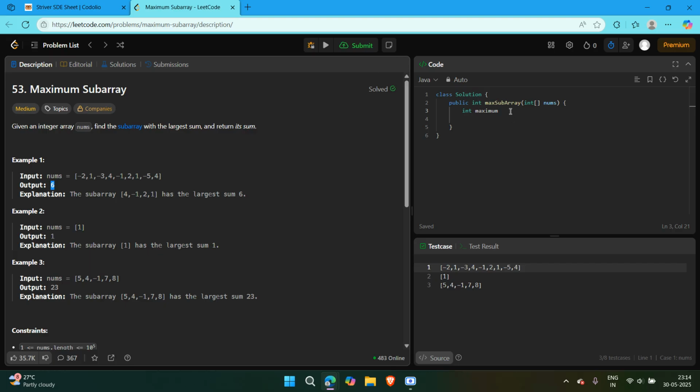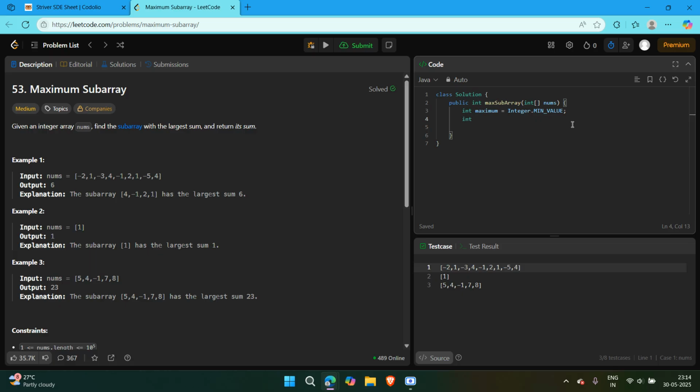So that's why we are using maximum. So I'm assuming this maximum is the lowest value possible. So for that in Java we can do Integer.MIN_VALUE. Okay, so this will give the minimum value of the integer.